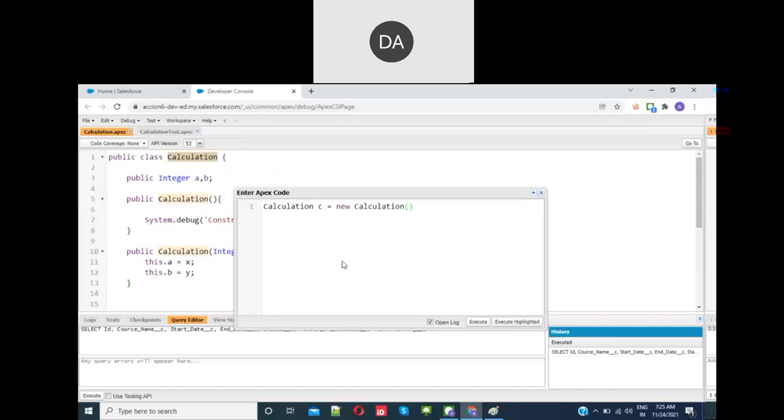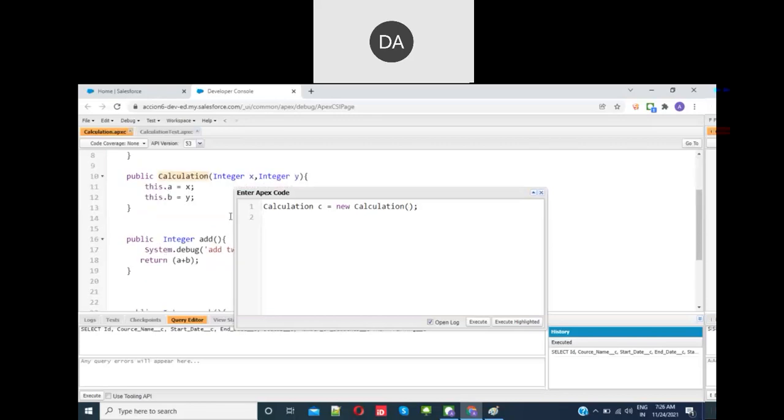This is one way. This is the one constructor you can write, or you can have another constructor where you pass two values, Calculation 50 comma 70. The first line is done. How are we going to call it? c dot add.